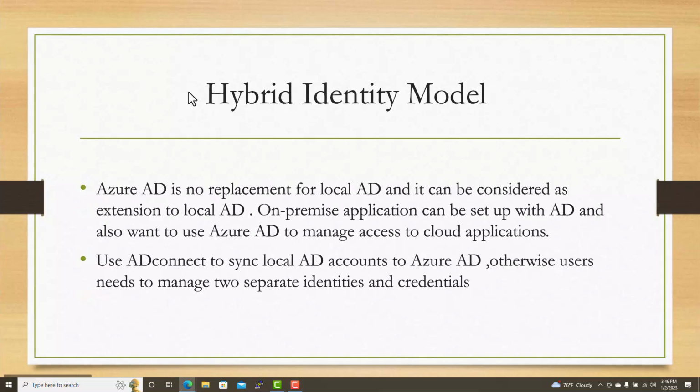In the next slide is the hybrid identity model. I have another video that shows how we do an AD Connect server sync as well. The hybrid identity model is the best solution if you have dependencies on both Azure AD and local AD. If you don't have AD Connect to sync local AD accounts to Azure AD, then you need to have separate identities, which will be troublesome. So you now have a better understanding of what a hybrid identity model is, why it is required, and why it is a better option than Azure AD authentication alone. Both are required in that scenario, so it is better suited to the hybrid identity model.